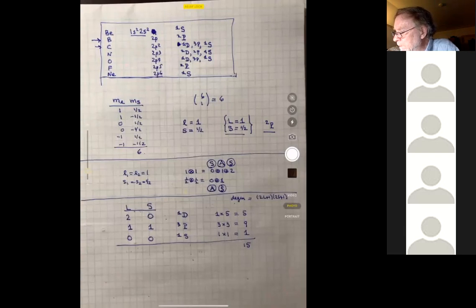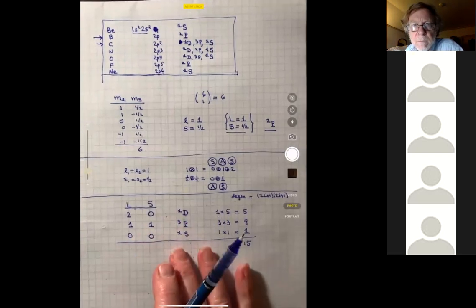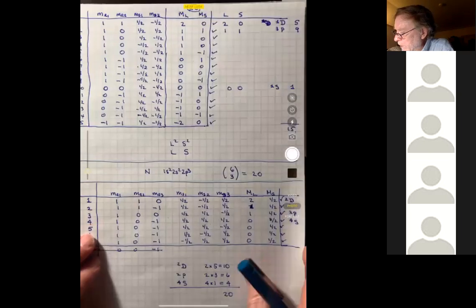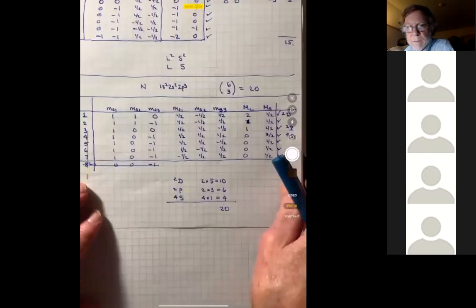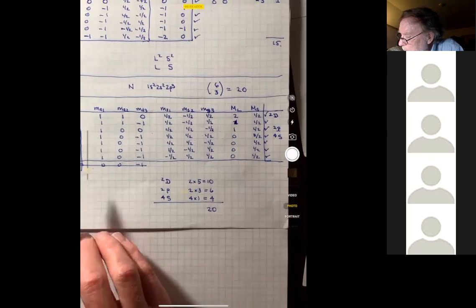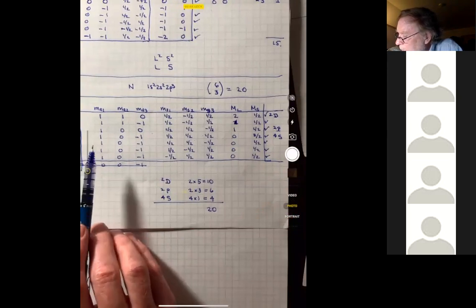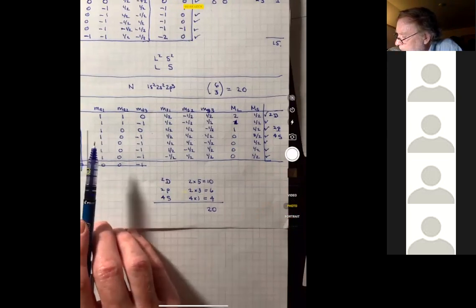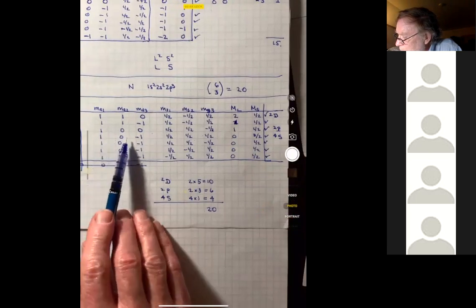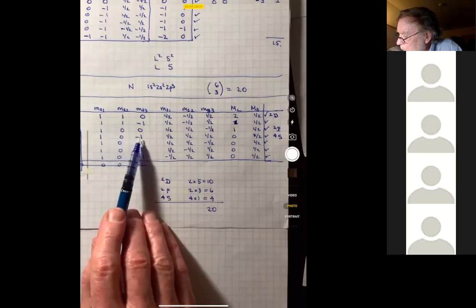Now, Professor. Yes. Can I ask a question about the tabular method for nitrogen? Yeah. I think I just have a misunderstanding. So for the 1, 0, minus 1 case, you considered the case where all the m sub s were positive 1/2, and then the permutations where one was negative 1/2. The 1, 0, minus 1, you mean? Yeah, sorry, 1, 0, minus 1.